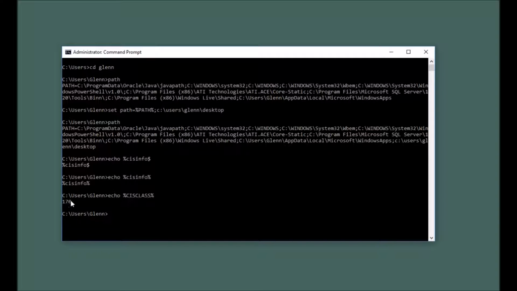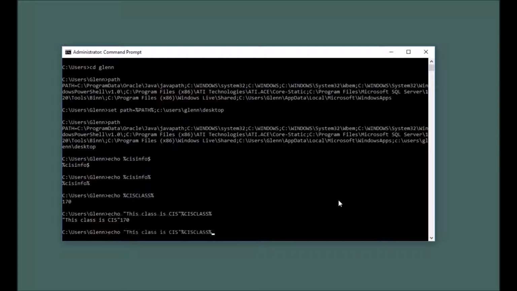So I can use this environment variable to call different things. If I wanted to echo a command that made a little more sense, I could say echo this class is CIS, no space because I'm going to continue here, and then I put percent CIS class. Where's the percent sign? There it is.